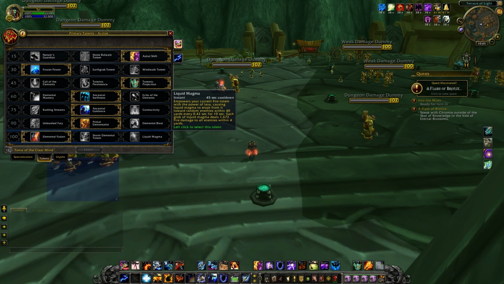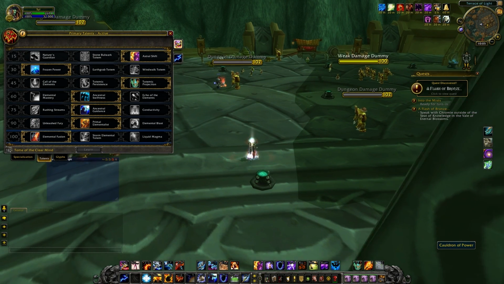Each glob of liquid magma deals 1,672 fire damage to all enemies within 4 yards. Now, for a little while, Liquid Magma was the better single target talent, and then they buffed Elemental Fusion, and then Elemental Fusion was very strong, and then they just decided to nerf both of them. And then both of them are kind of weak. They're okay, but the route to fixing it was to nerf them both, really.